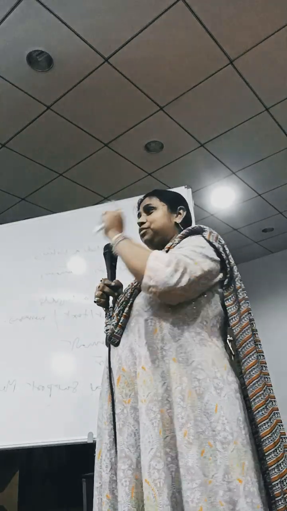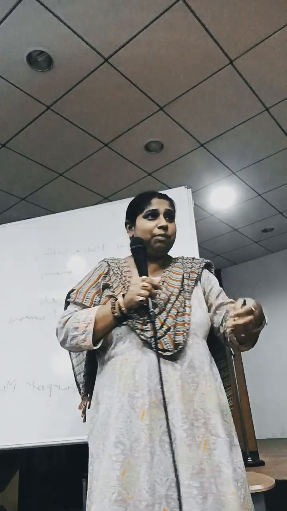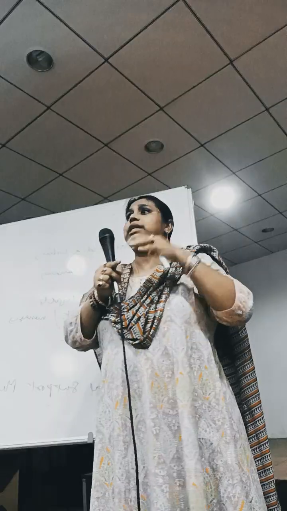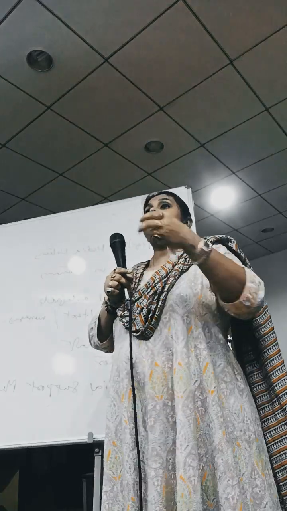With the Macaulay minutes, they wanted us to be Indian in blood and color and English in thought process, because that is what the English people wanted us to behave like, right? So we are Indian in blood and color, but we have to behave like the English in thought process. That is related to aligning to their power, aligning to their subjectivity again. So it is not related to our identity. When we talk about our indigenous languages, be it Assamese, Bengali, Boro, Khasi, Manipuri, these are some of the indigenous languages related to our identity. Again, this is also a power from a decolonial perspective. This is our power. You can speak, but how much economic mobility it can create is again questionable.